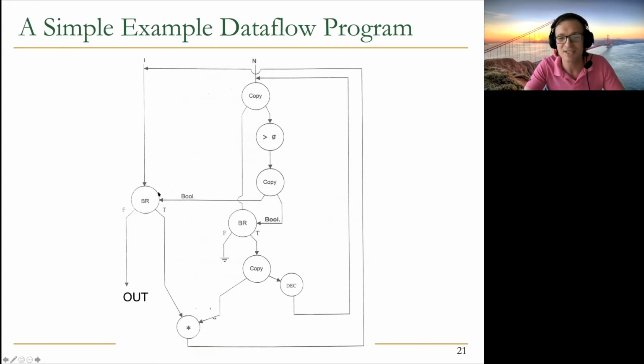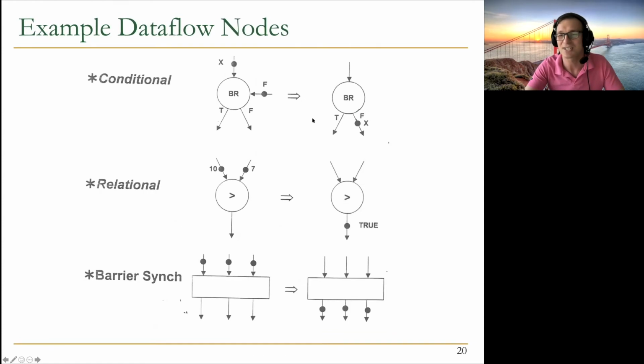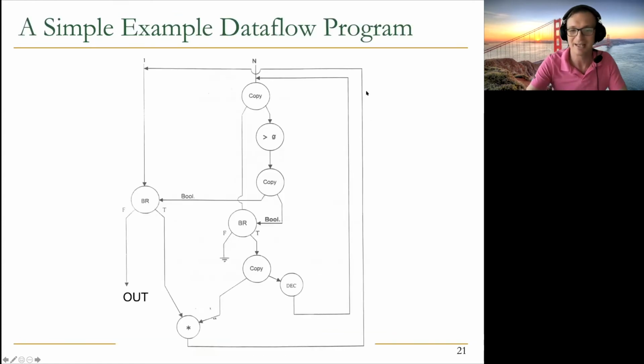So there's another question, branch. So what does it do? That's the conditional that I showed you earlier. Basically what this conditional does is it takes as input this bool. And if this bool is true, it takes the value that's in its input and sends it to the true path. Otherwise, it sends it to the false path. So output will be output when this bool is false. So you can imagine it that way. You can work through this.